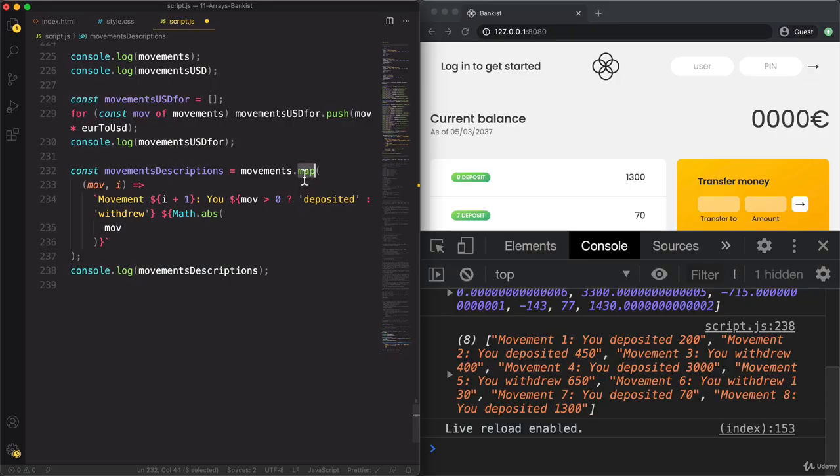All we did was to build a brand new array. And this idea of side effects will become important again as we talk more about functional programming. Great, and this is how the map method works. In the next video, we will see a more practical application of it in the context of our Bankist application.